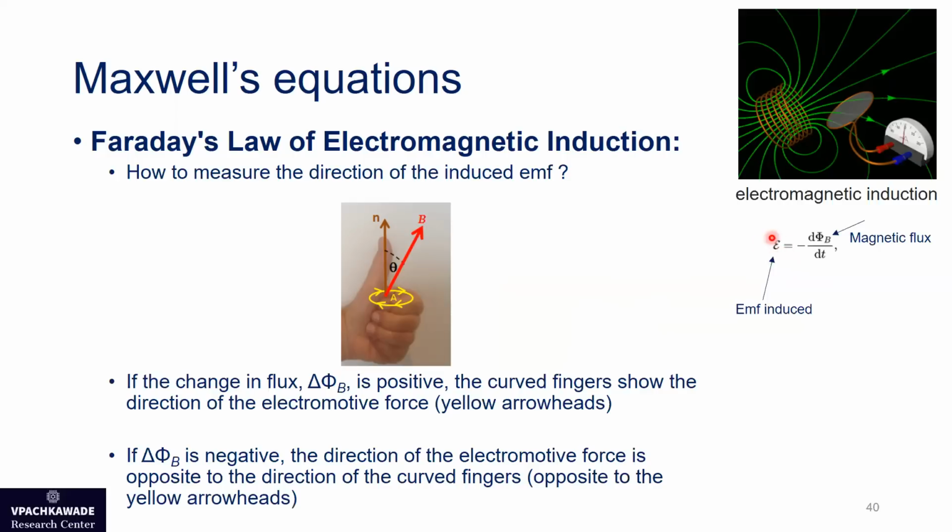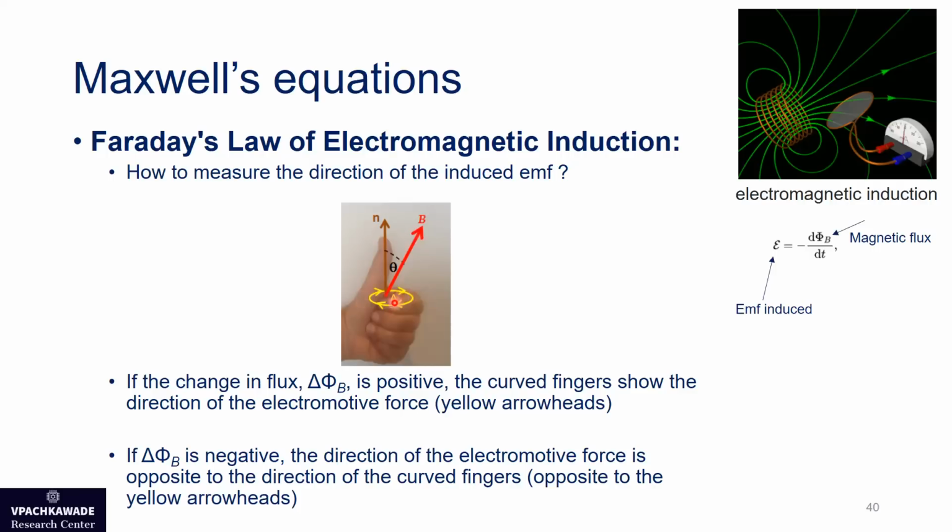Once the EMF is generated, we can measure the voltage, but we want to know the direction of the induced EMF, in which direction this EMF will be induced. For that, we can use the left hand rule. Take your left hand, turn your fingers upwards and inwards as shown over here, and make the thumb straight up in the direction as shown. Then you can see a red line indicating the vector quantity of the magnetic field. And because of that, you can form an angle and indicate your vector normal to the surface of the coil.